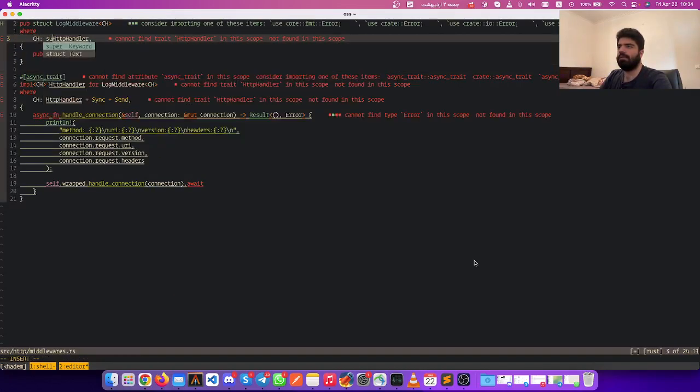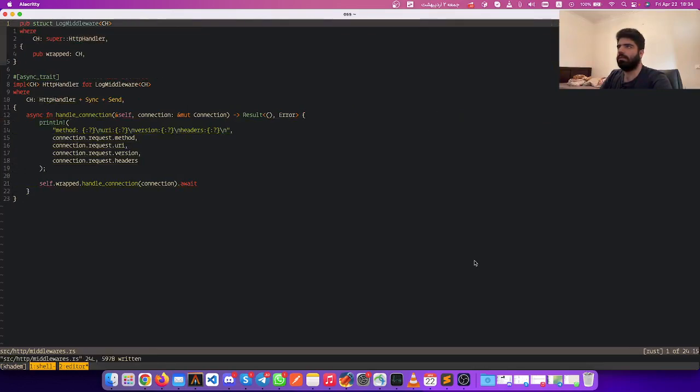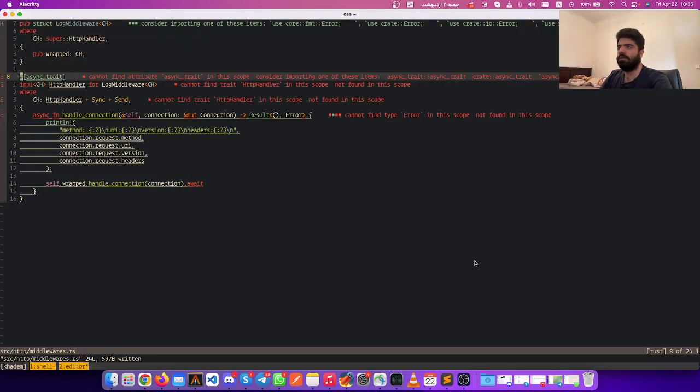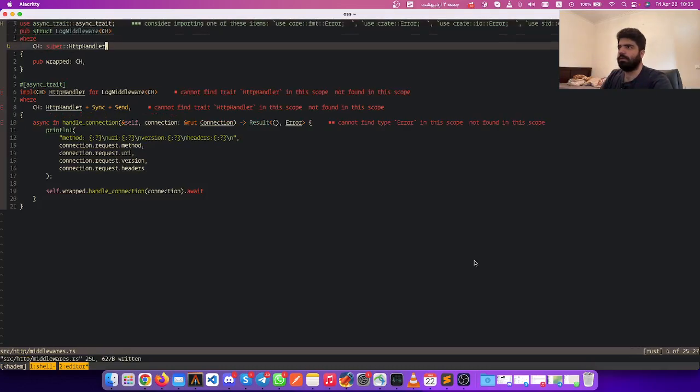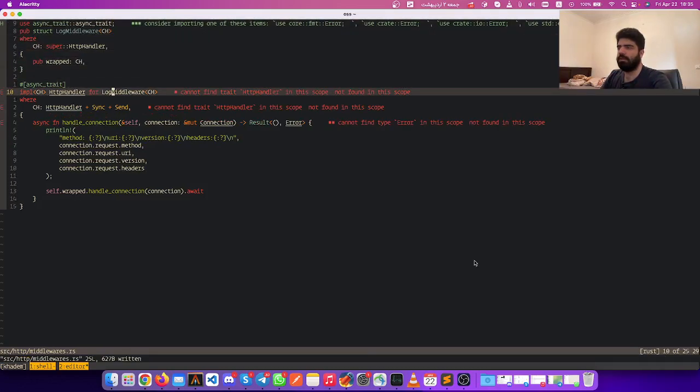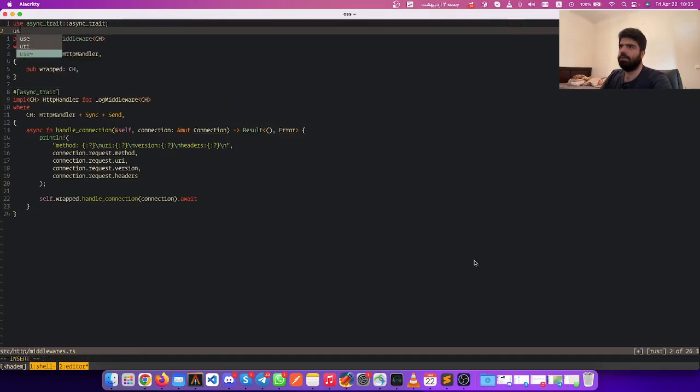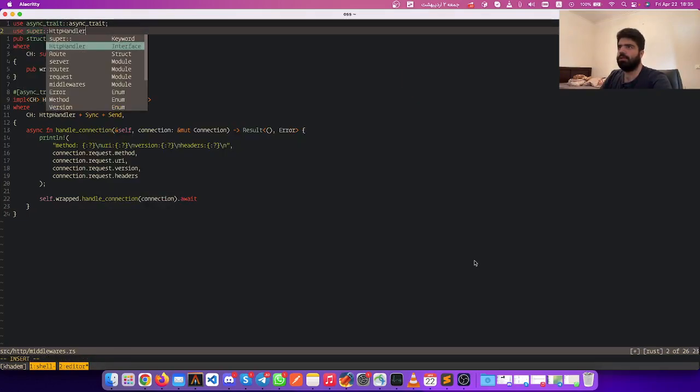And we don't have this, so we do super this. We also don't have this, we should use async trait. Async trait. Cannot find HTTP handler in this scope. Correct, because we don't have this, so super HTTP handler.